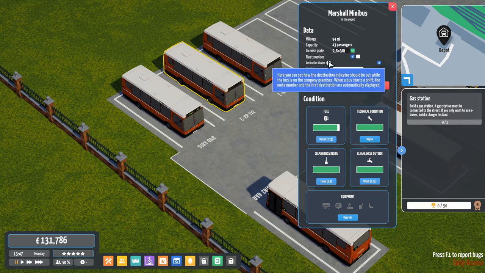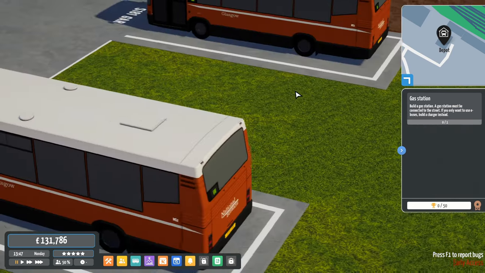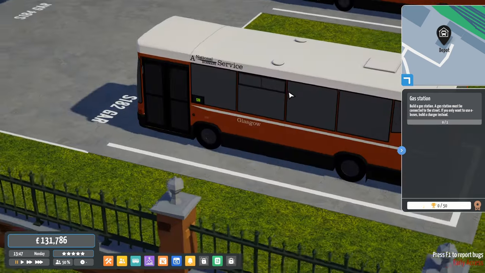S184GAR. Ooh, want a space. Marshall Short 4. GW Glasgow. And finally, S185GAR. Marshall Short 5. GW Glasgow. And there we go. Isn't that just perfect? Look at these little things.